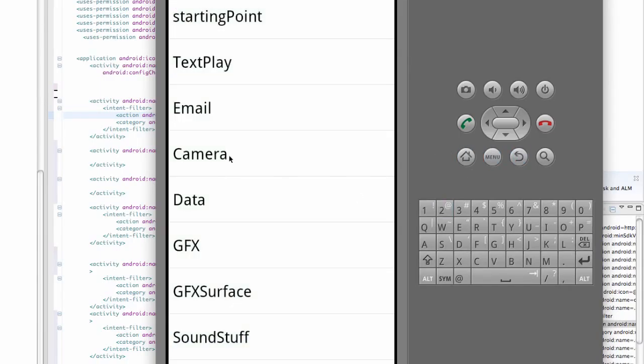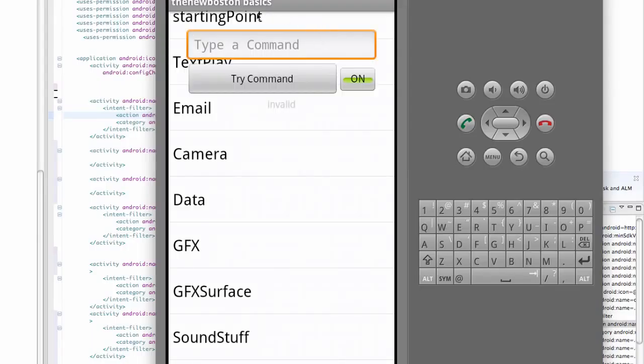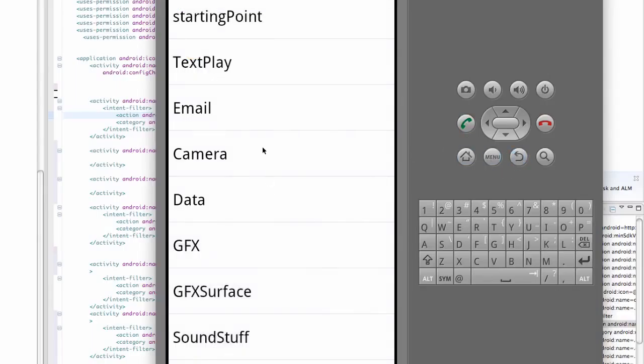In this tutorial, I'm going to talk about pretty much the other themes that they have, such as like the text play. Whoa, transparent. You can still see the background of the activity behind this activity, and this one still works. We can do all of our commands and stuff. Still hit back, and there we go.